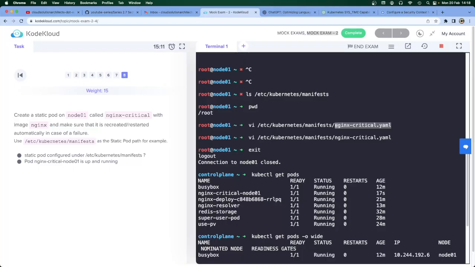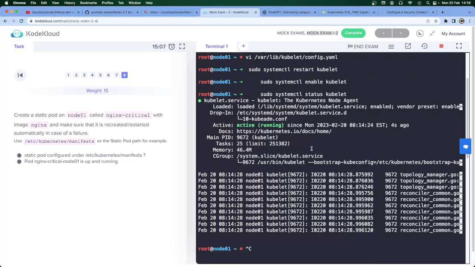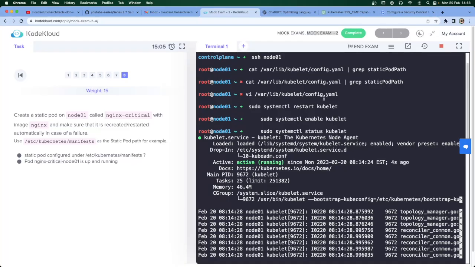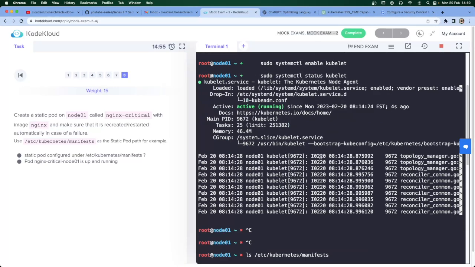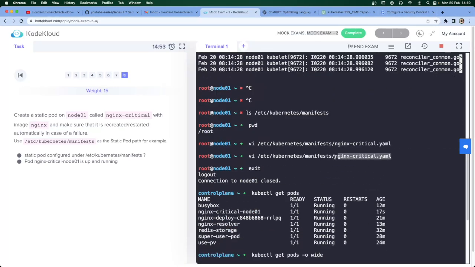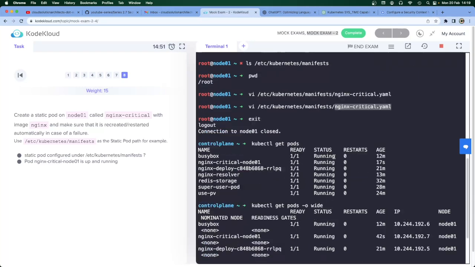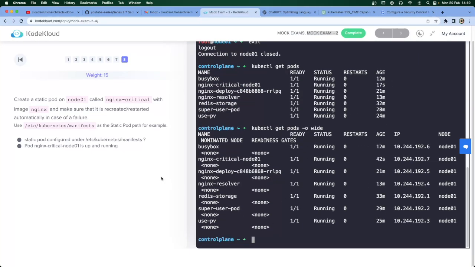Once you leave that running, because the kubelet is looking at that location that we added for the manifest files, when you restart it, any file that gets dropped in that looks like a pod, it will create the pod. So it looks like we've satisfied that question too.